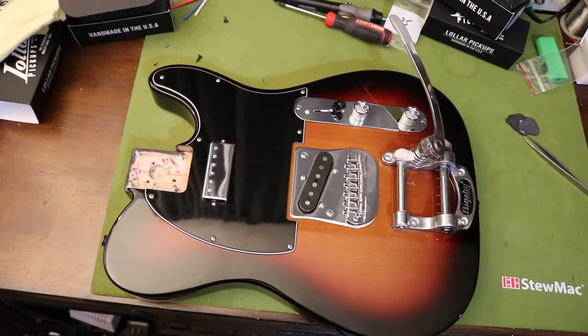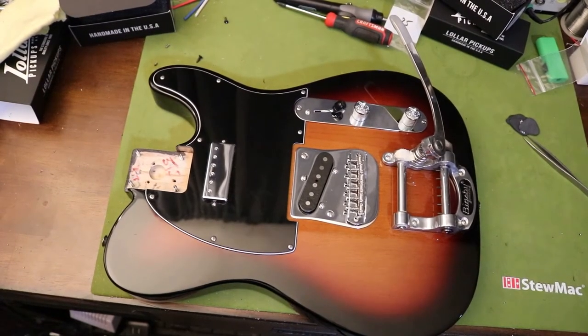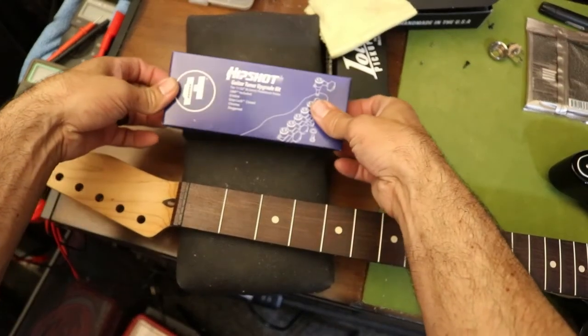All right, guys, everything's mocked up. Electrical is not done, so I haven't done the wiring yet, but pickups are in. Everything kind of lays out, fits the way it should. I'll put the neck on next. All right, tuners. This is why I love these Hipshots so much.